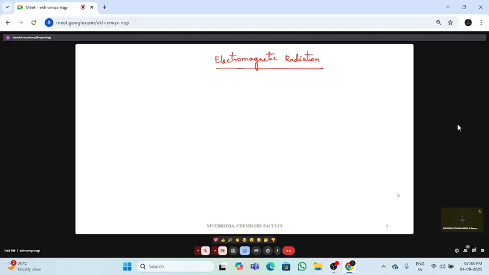But what is the difference between all these radiations? We know X-rays are different from gamma rays. Gamma rays are different from, yes? Frequency, yes, frequencies are different. What else? Wavelength, frequency, energy. All these parameters are called wave parameters. Okay, very good. So now we're going to discuss what this electromagnetic radiation is and what the wave parameters are.